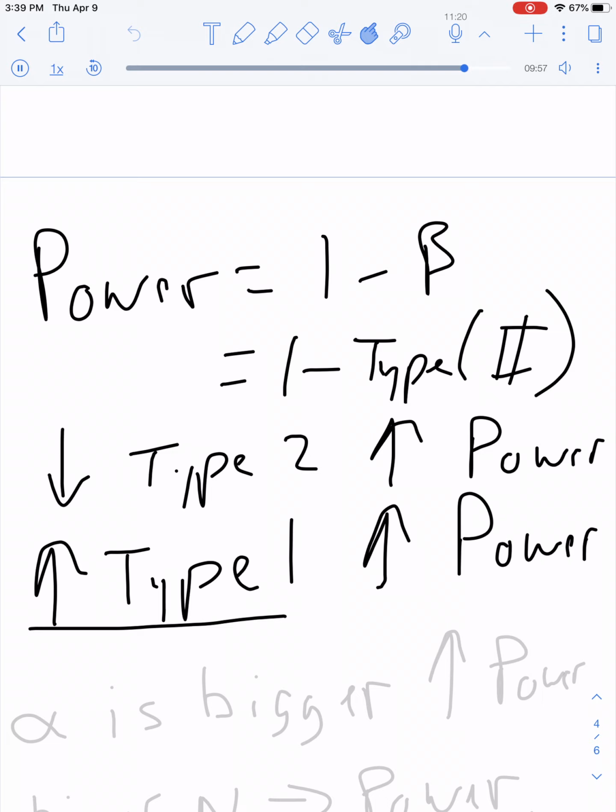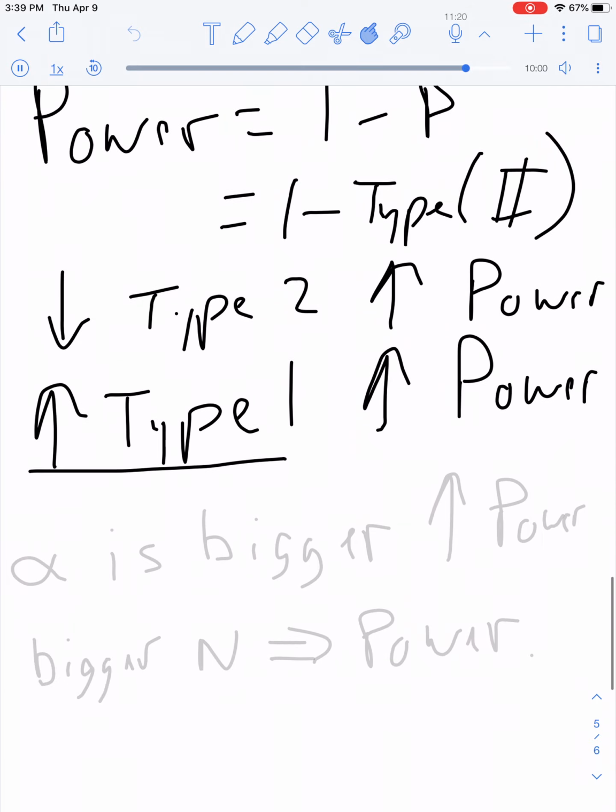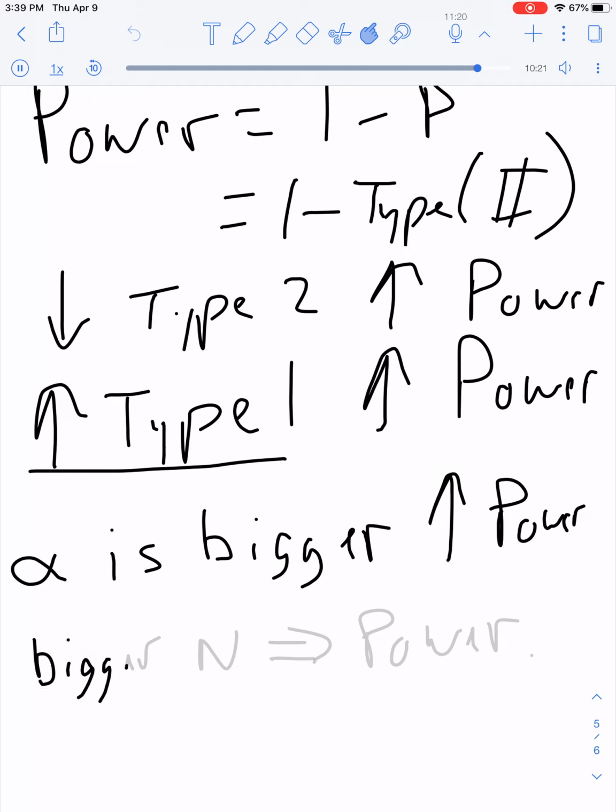Now, in order to make a type 1 error, you have to reject. It's easier to reject if alpha is bigger. So if we can make alpha bigger, it's easier to reject, and that will result in more power. Lastly, the way to get more power is to have a larger sample size. A bigger N means you're more accurate in your interpretation, so a bigger N will lend to give you more power, making the right decisions. So really what power is in layman's terms is that you actually reject when you should have rejected.